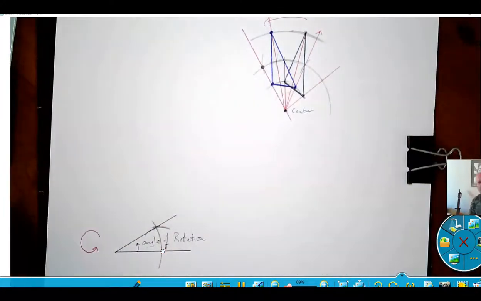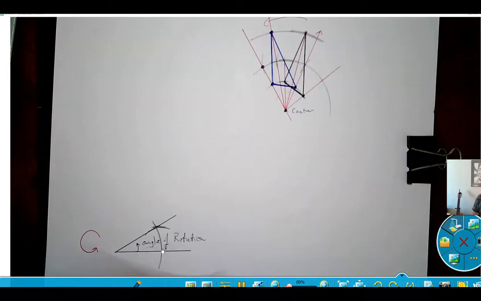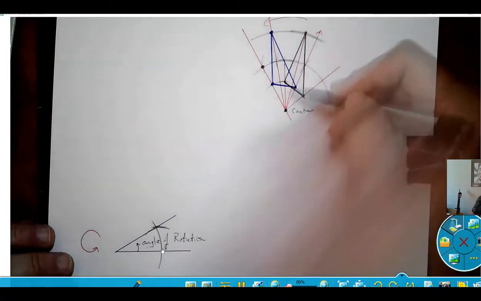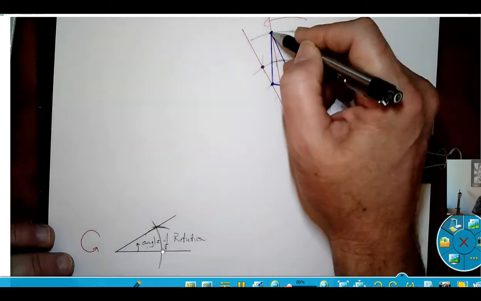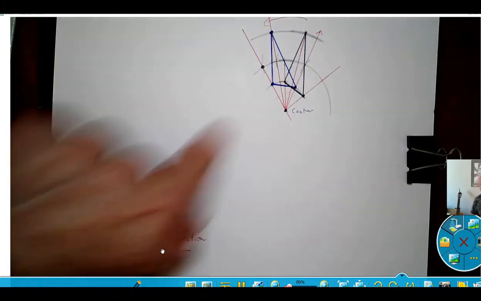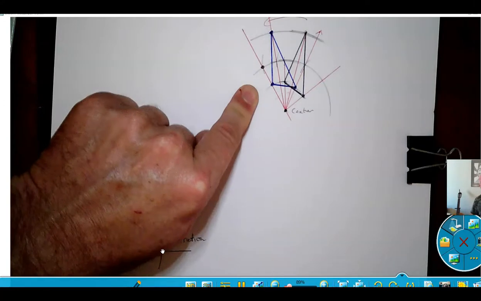Okay, so that's a little clearer depiction of what has actually happened. Basically, what we did, we took each point and then copied this angle and then figured out where the point had to rotate to under that angle. So we ended up copying one angle 3 times is what we ended up doing. So it's really kind of interesting.